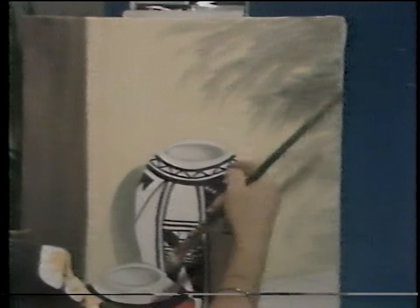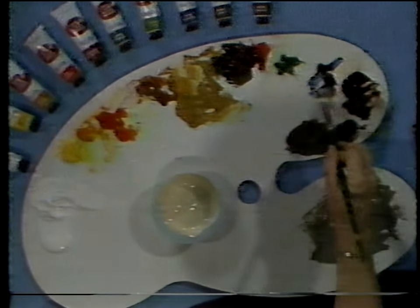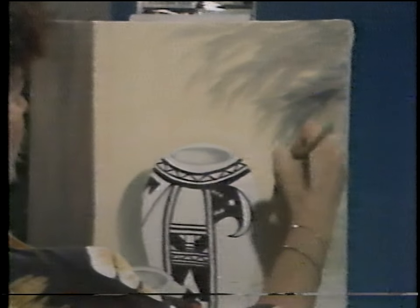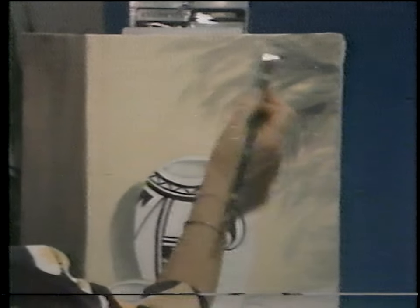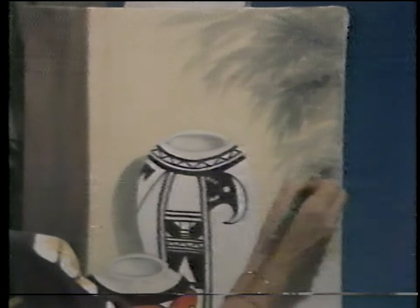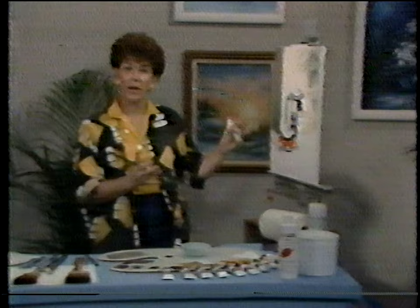With my light source direction, I want to keep this from getting too busy, and I need time to work on the detail. Already I have a kind of shadow pattern interest. If necessary, I can go back, strengthen that, add more color, and develop it further. I'll add a little more brown with a touch of blue to the brush — a little richer value. Let's go up to the canvas and do it one more time with a few stronger shadows, just putting the paint on and brushing it with the filbert to design it. Try not to follow the same pattern. You could even take a brush and softly blend this, because shadows sometimes have soft edges, and other times you have a hard line shadow. That pretty well blocks in a foundation to work on.